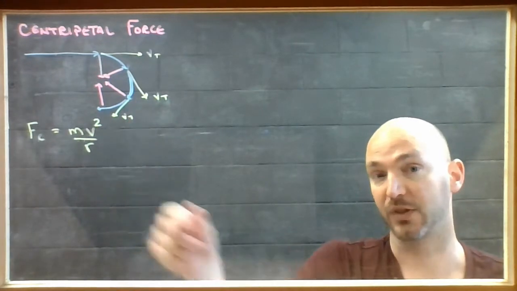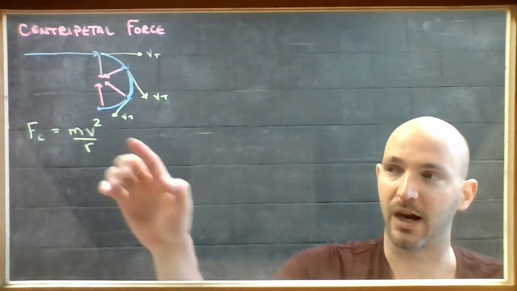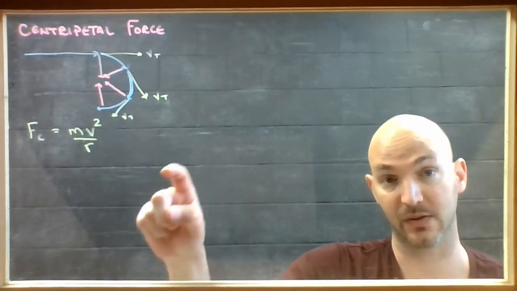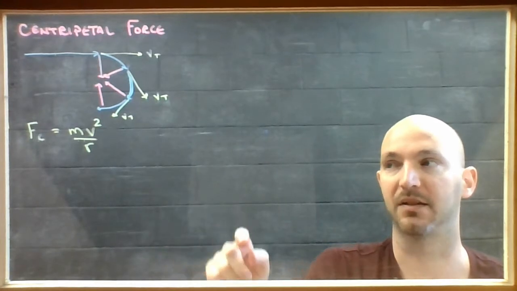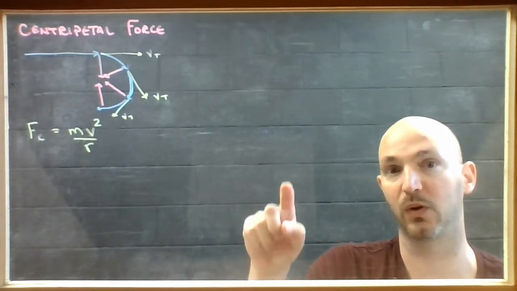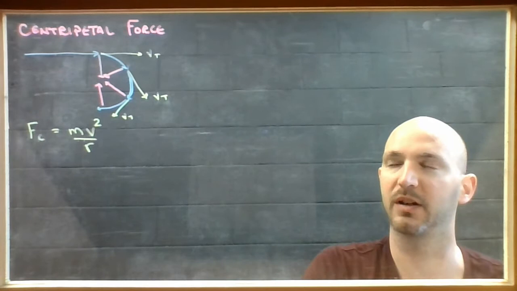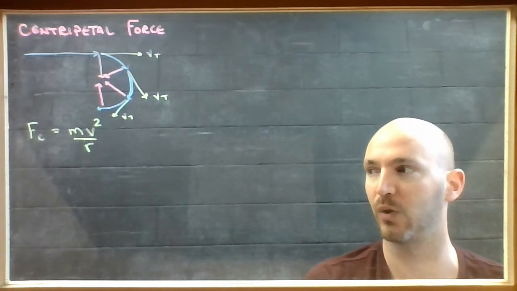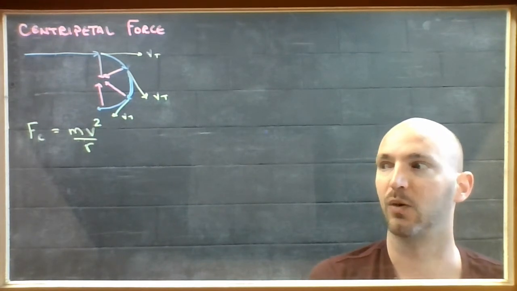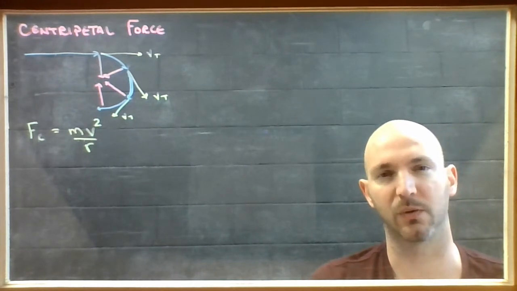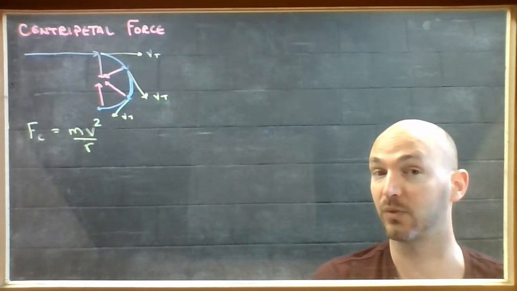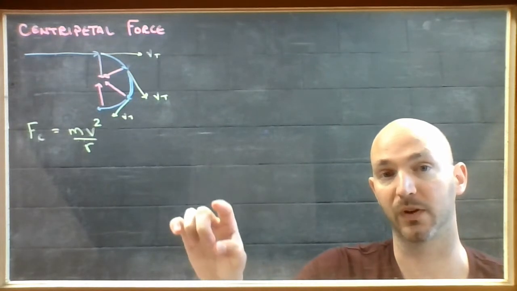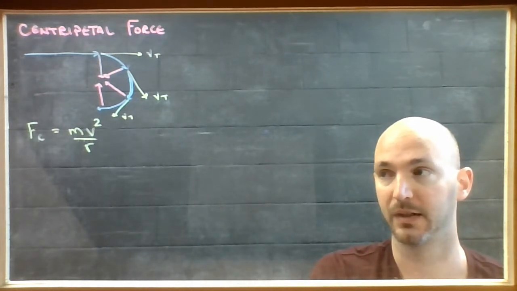There is a second version of this centripetal force equation where I replace the speed with the distance that you're traveling, so the circumference of the circle, and the time it takes you for one full orbit. So it's more useful for something that spins at a particular rate, something that you could quote in revolutions per minute, or if you're watching an electron go around a proton or a planet go around a sun. Something that does the same path over and over and over again in a fixed amount of time.